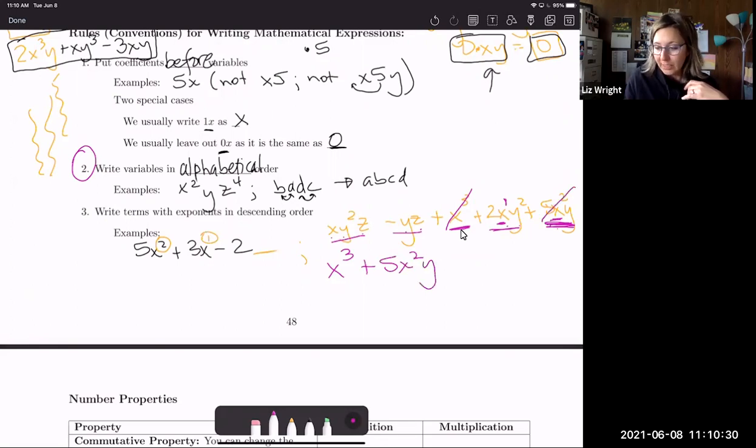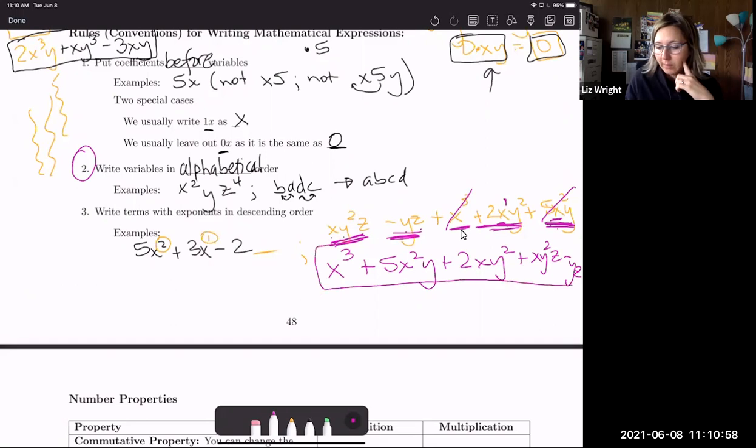But that means it's pretty easy. We know that this one's going to come next because we already know alphabetically it would come before this xyz term and this yz term. So we're going to write plus 2xy squared. Alphabetically, which one would come next, the xyz or the yz? And I'm hoping you're saying it right. It's that xyz term. So we're going to write plus xy squared z minus yz. And we are finally done reordering that very long expression.